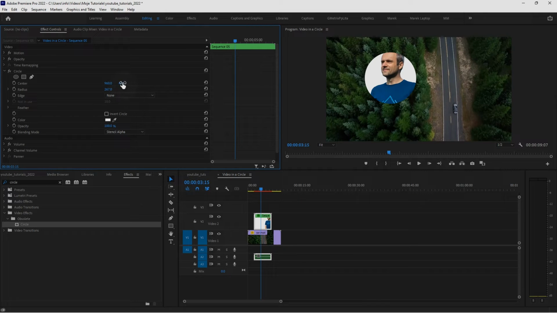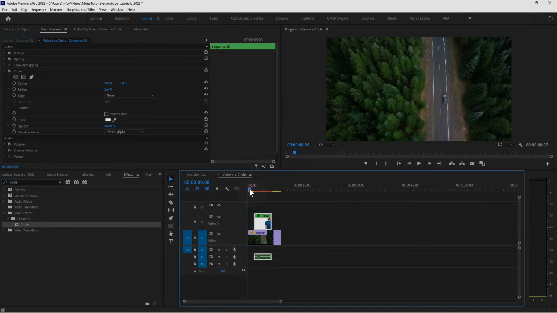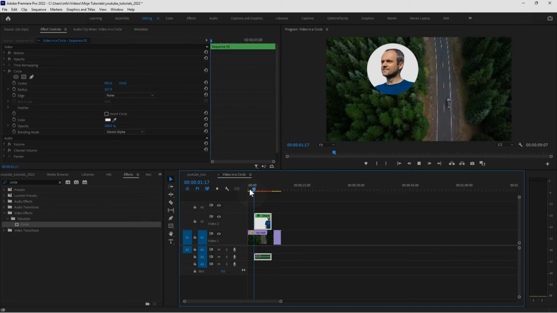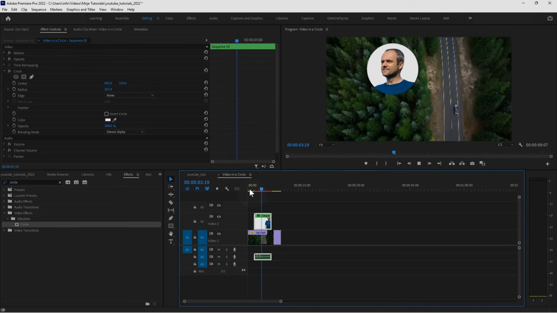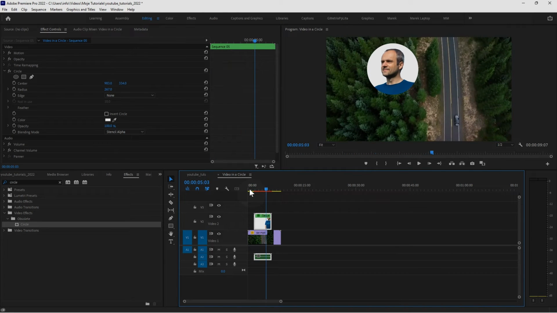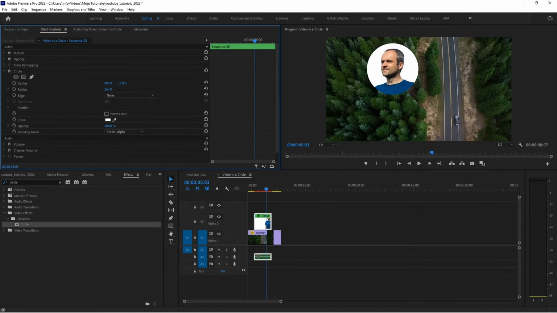Okay, so now we can just move the center a bit higher and maybe a little bit to the right, and we've got this circle here. So if I just play this, this will appear in there. And yes, we can adjust the opacity as well of our circles. I could drop it down to make it semi-transparent. We can even make it appear, because we could drop it down to 0.